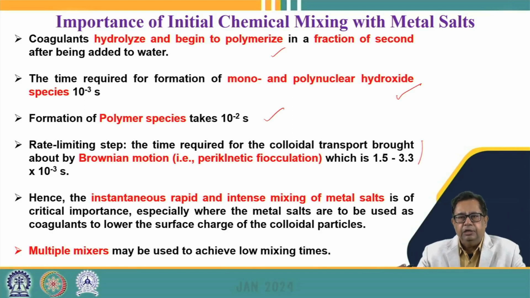instant and intense mixing of the metal salts so that they may not form the polymer, but may adsorb onto the colloidal particles and neutralize the charges on them, or lower their surface charge. Then when these particles come closer to each other, they can coagulate, form flocs, and settle down.